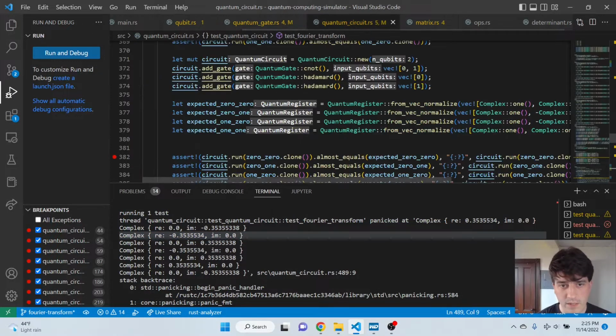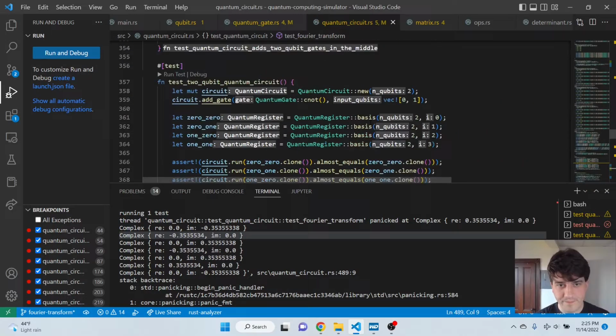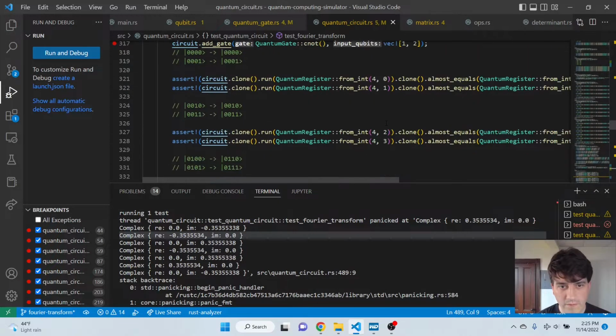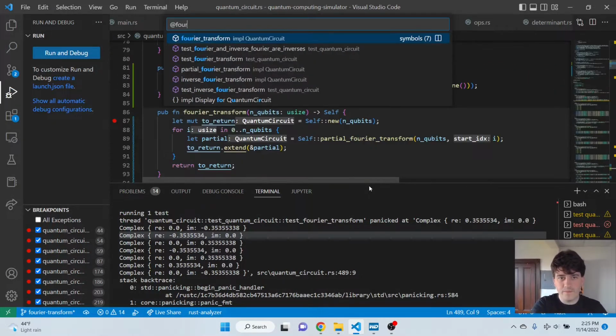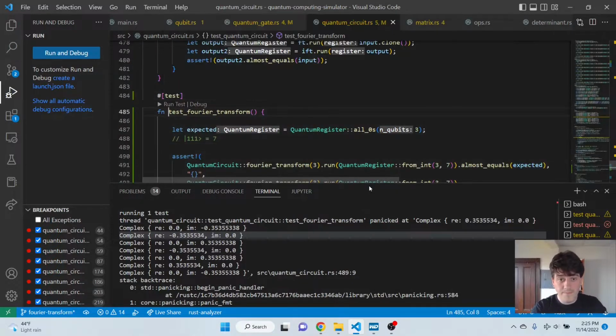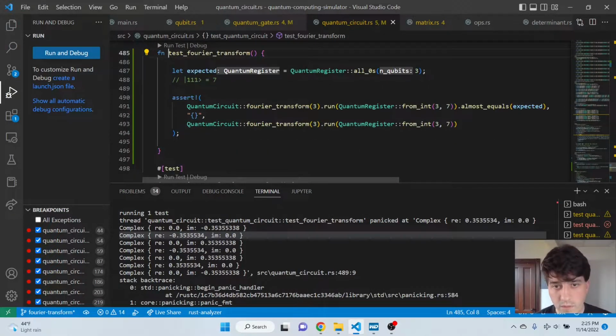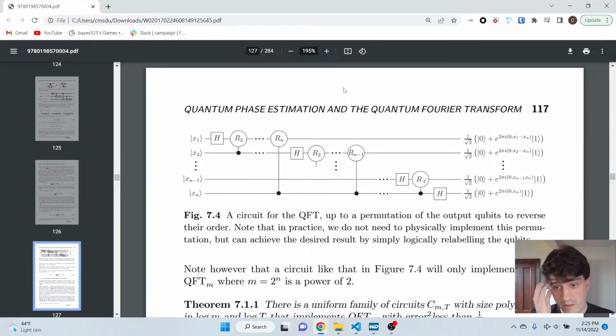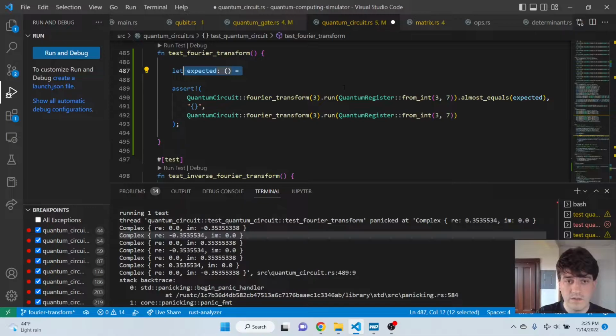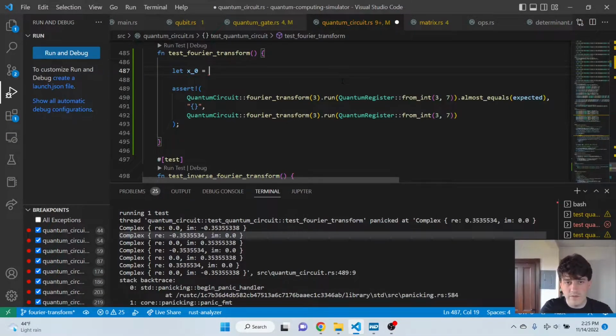So now we can go back to our quantum circuit and we can go to our Fourier transform test. And we can say that the expected is going to be 3. Let's see here. So let x0 is going to be quantum register basis 0 3 0.